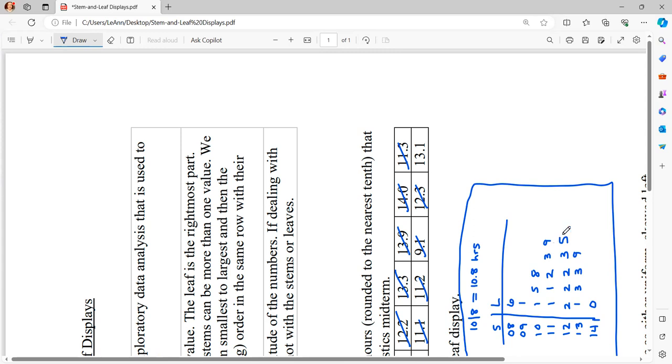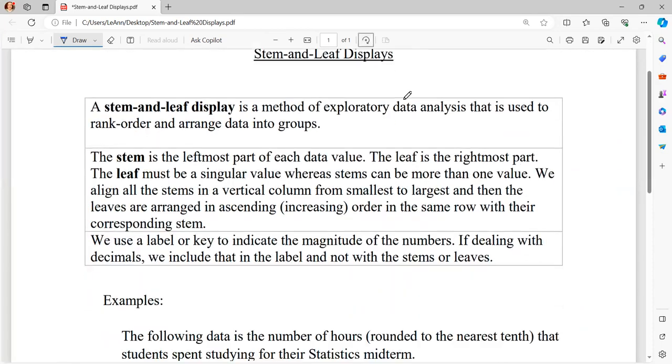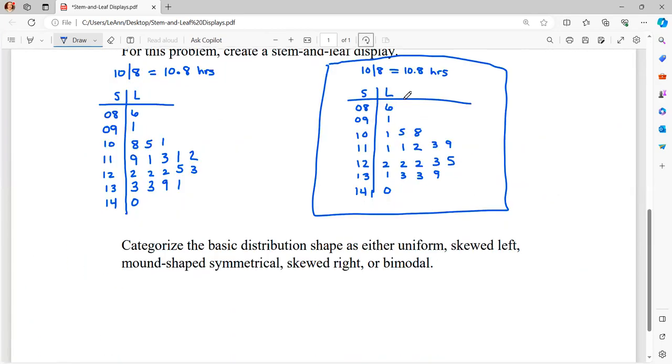So we can see that this data set, if we didn't have this 8.6, I would say we have pretty symmetric data or pretty close to it, but we have slightly an extra value on this side. So we have a slight skew to the left, depending on what parameters you're looking at for what does it mean to be skewed versus what does it mean to be symmetric. This one is, I would say, a slight skew to the left. Some people could argue that this is mostly symmetric.